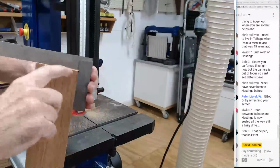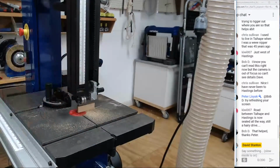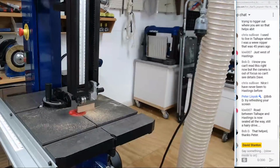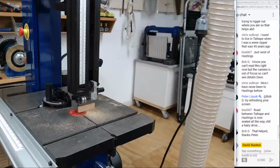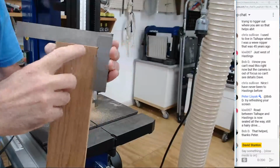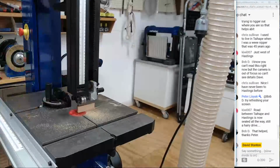Now can you see the gap down this end? It's not huge. I'll turn that dusty off. But it's enough. If I bring it all the way to the front, you might see it a bit better. Yeah, so there it is. You might be able to see the gap there. No gap here. Gap down there. It's about 1 millimetre.